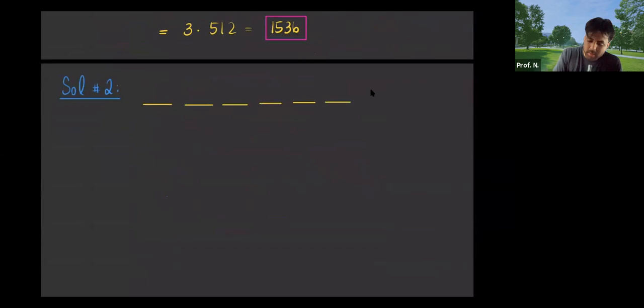So we have 1, 2, 3, 4, 5, 6, 7, 8, 9, 10. Perfect. We have 10. Why do we care about the number of slots? Because what I'm going to say is, this is the size of the pie. This is the first topping. Or if I want, I'm just going to say this is pepperoni.